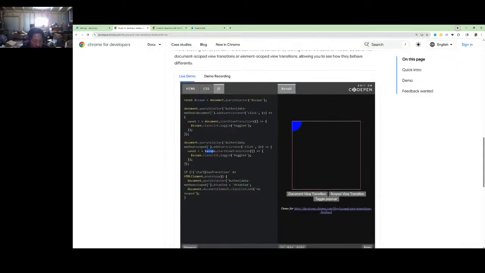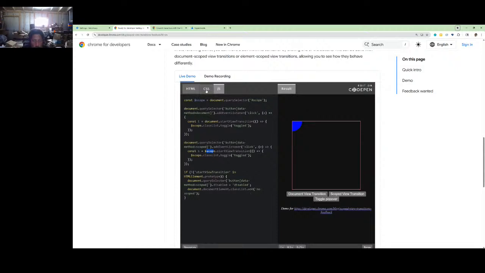Oh, and then, excuse me. All right. So if not view start transition, this is just to show the warning or whatever. So it will make these buttons disabled, so you can't click on them. Okay, that's cool.